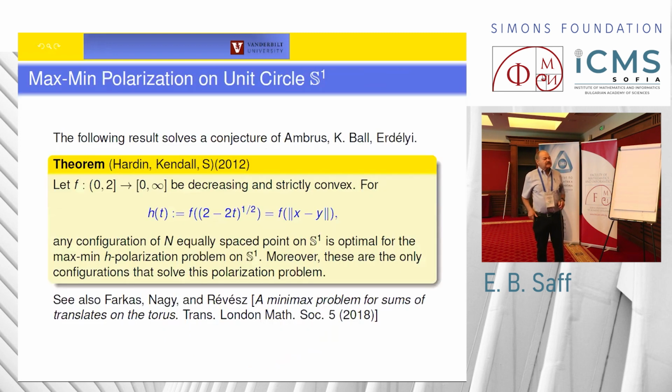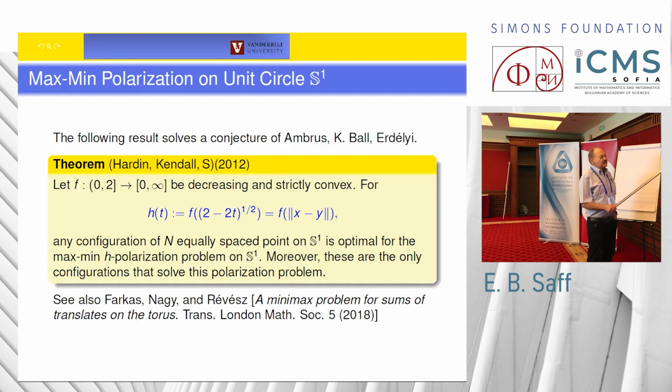One of the earliest results on the max-min polarization property is due to myself and colleagues Hardin and Kendall. By the way, I forgot to emphasize that this whole talk has to do with work that is joint with our colleagues Peter Boyvalenkov, Maya Stoyanova, Peter Dragnev, who unfortunately couldn't be here, and Doug Hardin. So I'll mention them again as the results come up.